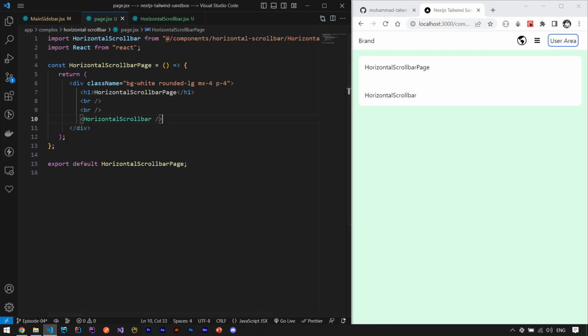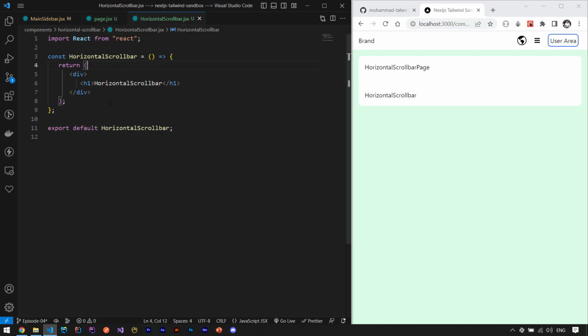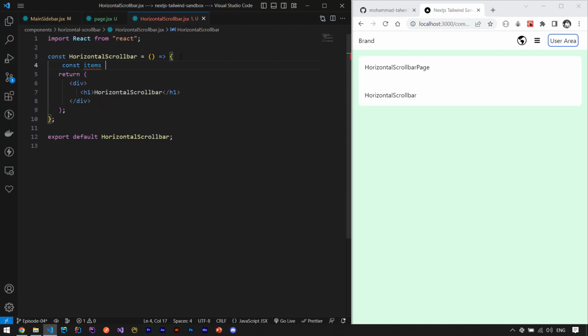So let's go to the horizontal scroll bar and work on it. So here we want to have a container that receives some content and renders them. So let's create some contents for it. For example, const items equals array of, let's say, or you know what, let's have a simpler solution for this.